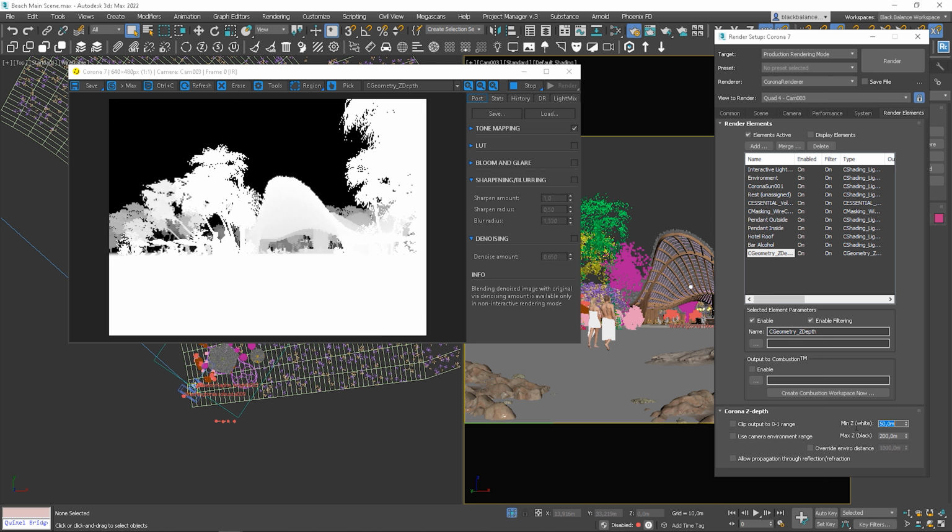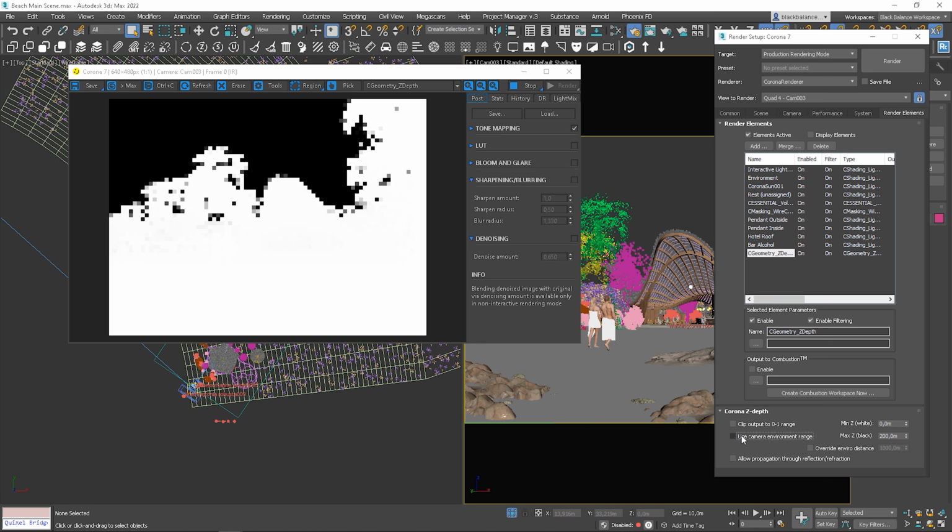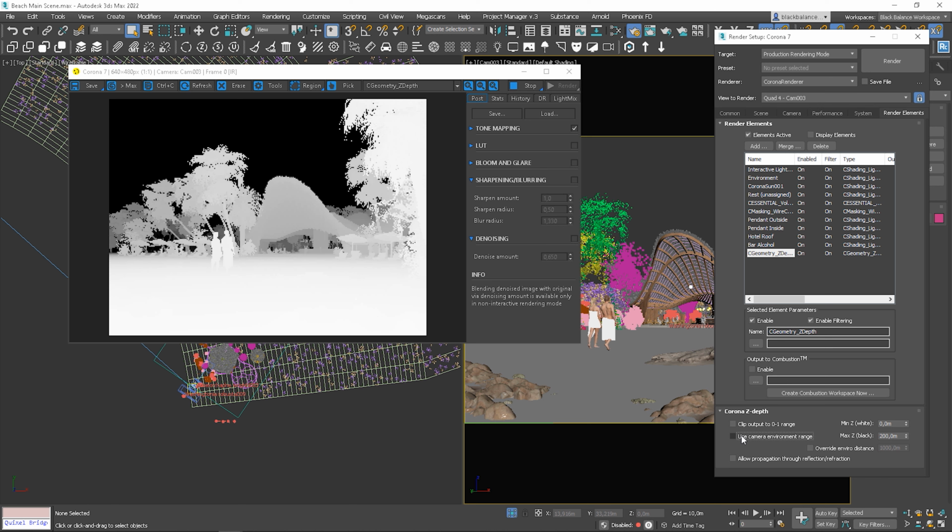If it's set to zero, nothing is fully white. The gradient starts from the camera position. If we set it up to 50 meters, for example, everything till 50 meters from the camera will be white. Then we'll have a gradient from 50 meters to 200 meters, and finally, everything further than 200 meters from the camera will be black. I like to set it so the gradient is nice and soft like this. We don't need too much information in the background.